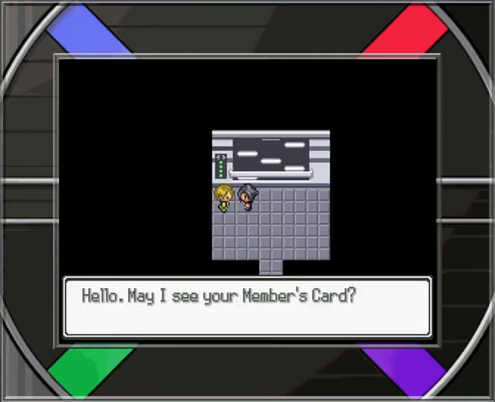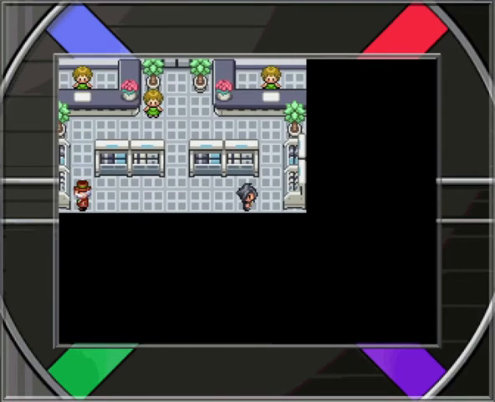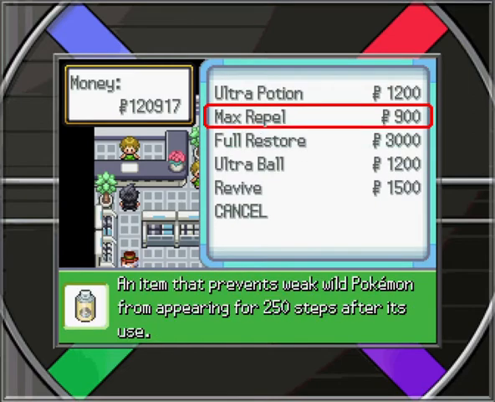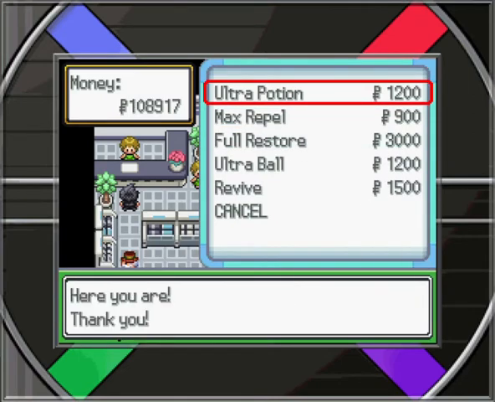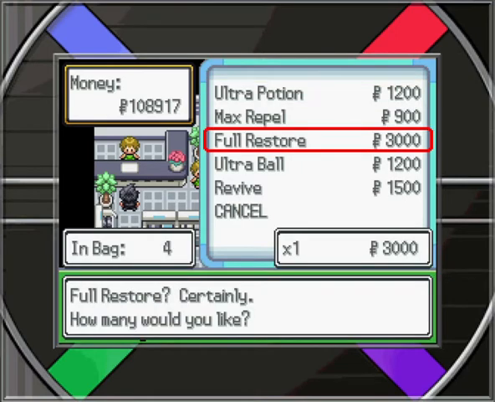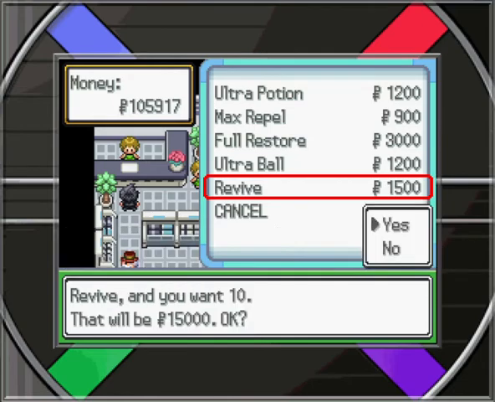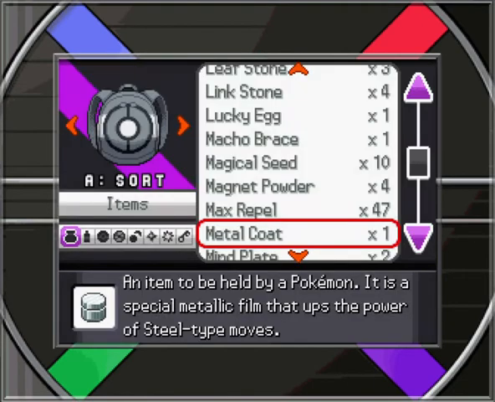Alright, whatever. But we still got floor 10, which is something that we do need. I think we're running out of cash though, which sucks. Alright, ultra potions, let's buy some. Four stores, let's buy one. We need to sell some of our stuff.